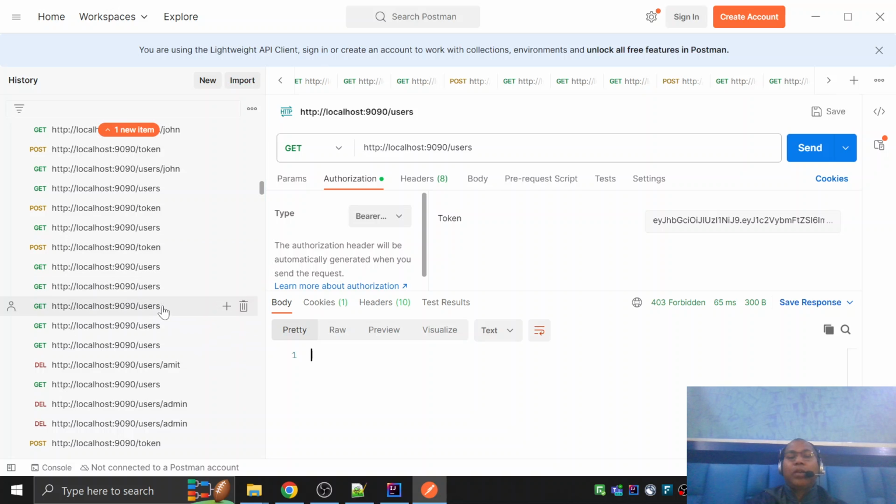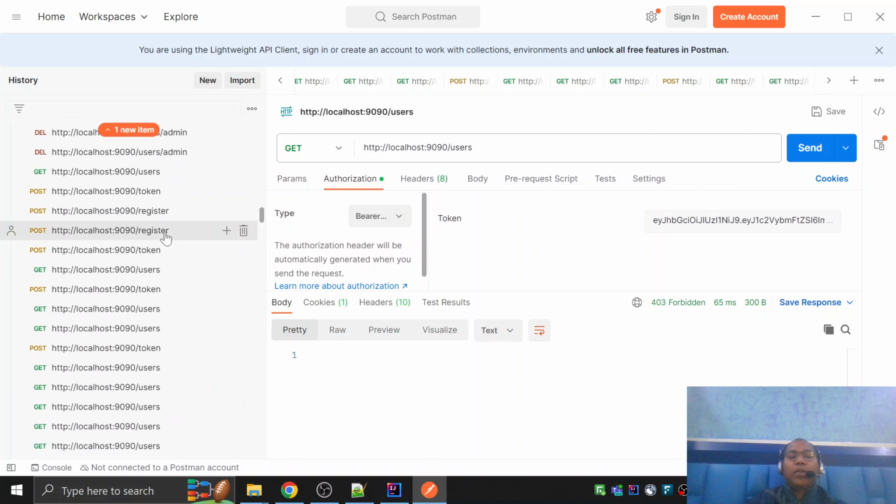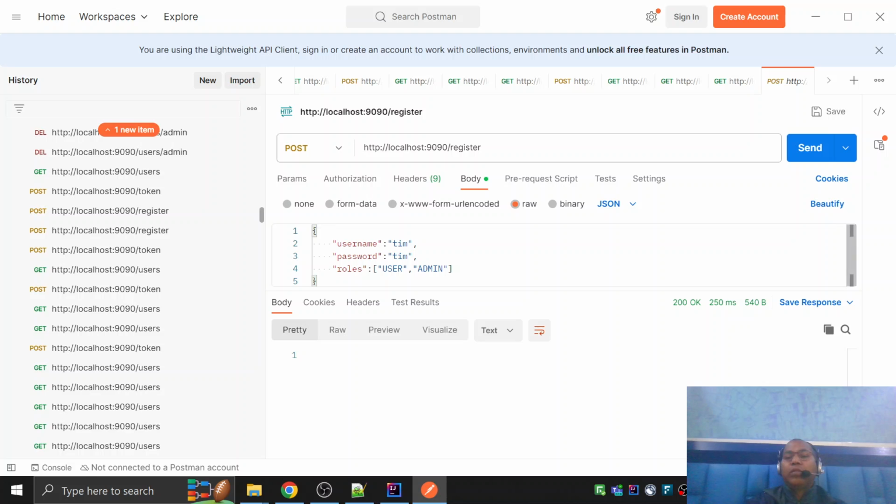So we can generate a token for an admin. Maybe you can just register with a role like admin. When an admin user is generated, they have both user and admin permissions. That means this admin can access the user role as well as the admin role.